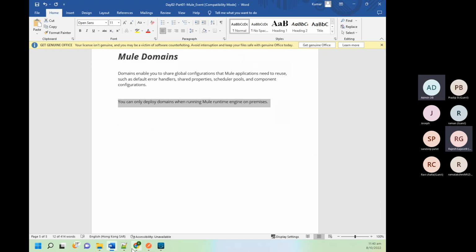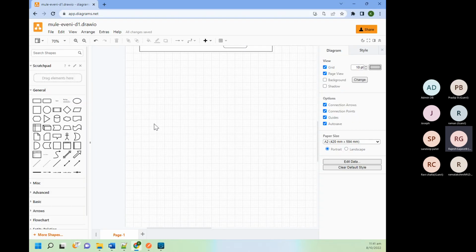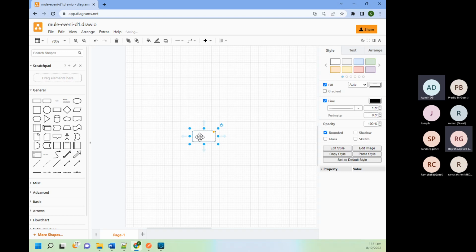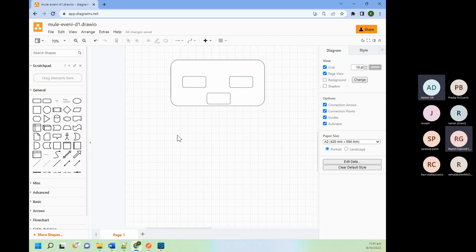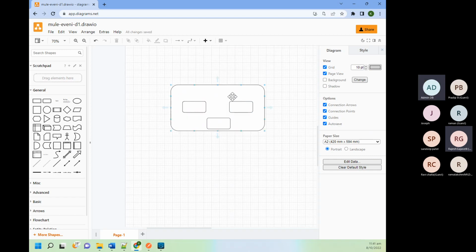Let me explain in this way, then you will get a clearer picture. Let's say we have this Mule runtime, Mule server, where two or three applications are running. These three Mule applications are running here. And this is our on-prem one.